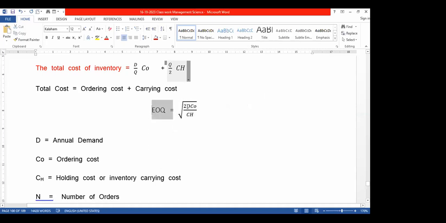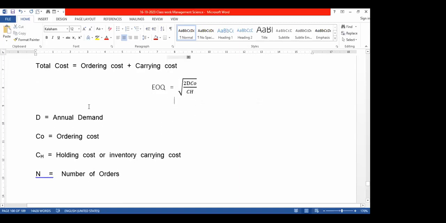In chapter 2, you learned about the model, right? So I have given a material, please go through it. Model, modeling, etc. So all these parameters: D stands for annual demand. Be careful, sometimes they will give monthly demand or weekly demand. Then you have to multiply, if it is weekly demand, by 52, monthly demand by 12, to get the annual demand. Otherwise, you will get wrong calculations.